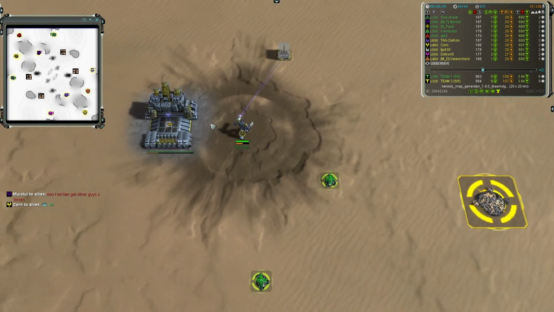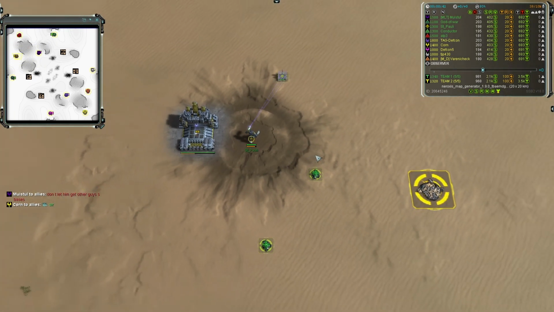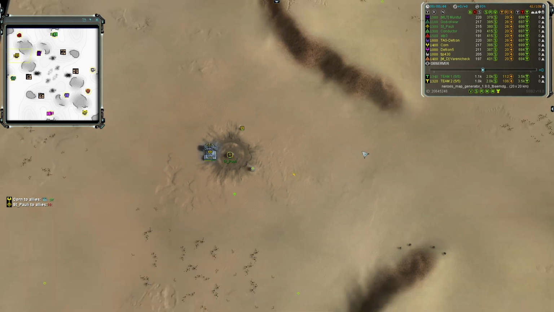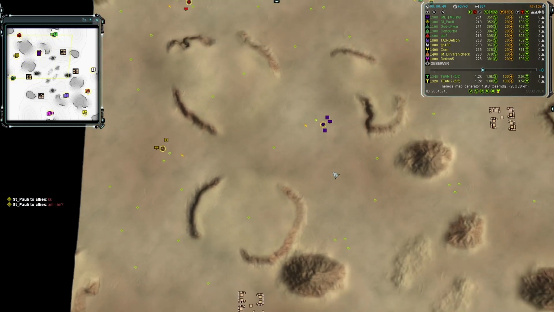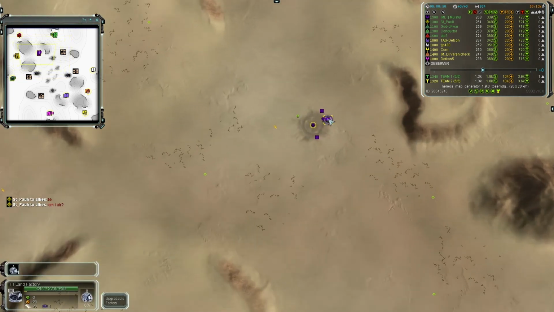To the north, we have St. Pauli going first land in light oak tan. And of course, he's most likely going to go some tankiness on this southwestern side because he is UEF, and that's just what UEFs do.